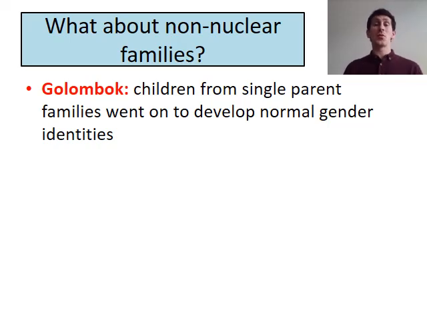But Ormrod came on to say, did a load of research and said that children from single parent families went on to develop normally. So a single mother can bring up a boy and they'd go on to have normal gender identity, even though they didn't have to overcome the Oedipus complex and identify and internalise with their father. Okay, so research looking especially at non-nuclear families tends not to support Freud's theories.